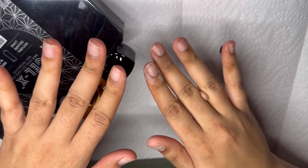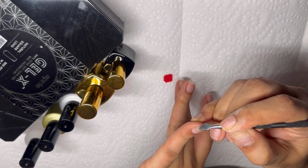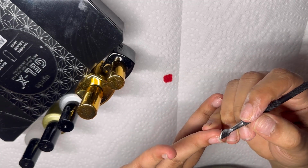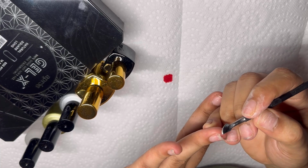Alright, so this is what I'm starting off with. First things first, I'm taking my cuticle pusher and using the scraper to clean underneath my nails.